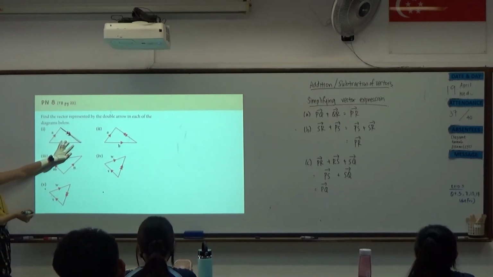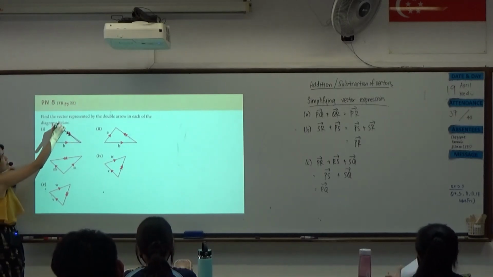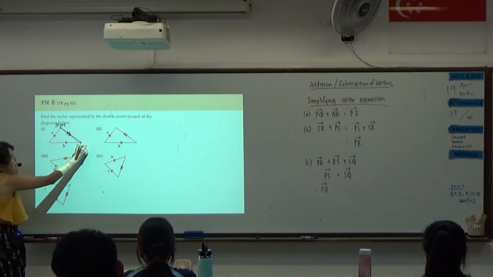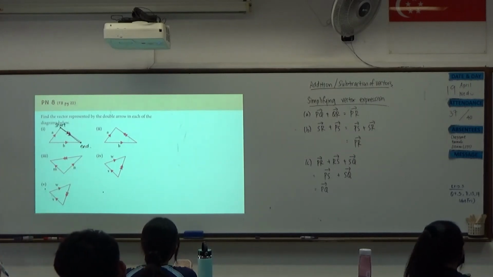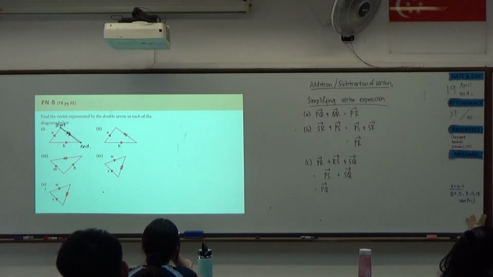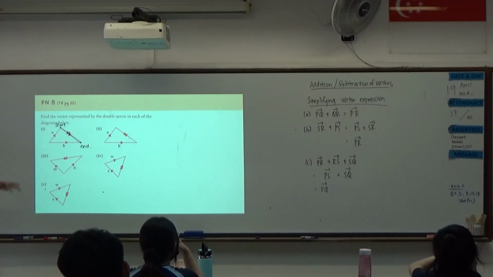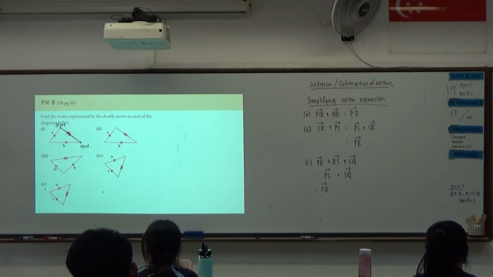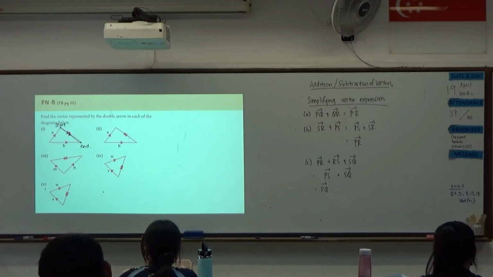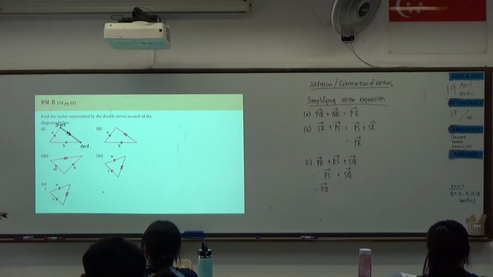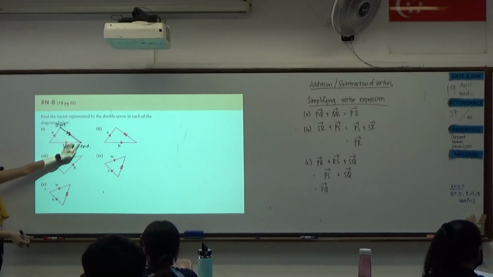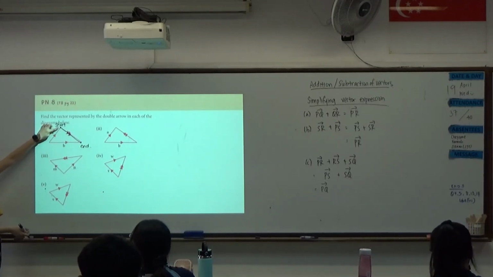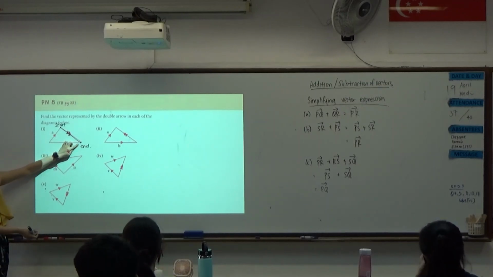For this particular vector, we know that the start point is here and the end point is here. You think about vectors as though you're creating another pathway, another way of walking from start to end. So instead of me walking to the table directly in a straight manner, maybe I walk over to Zane, then I walk over to Ashley, then after I come over here. That's an alternative pathway that can reach the same destination. So from the start to the end, I know that I can take one path that goes in this line here, then after that going in this direction back to our end.